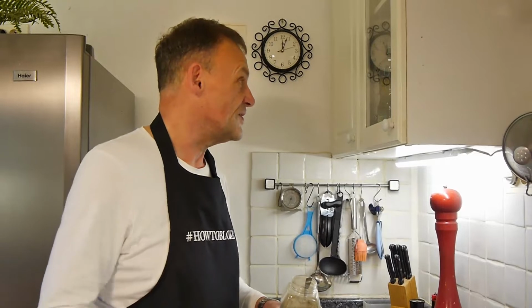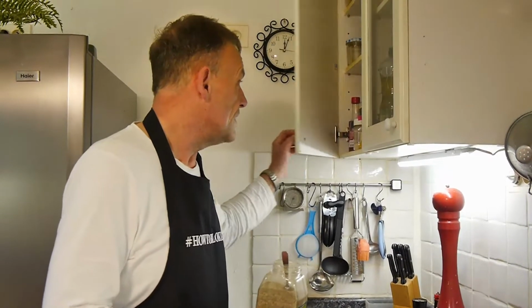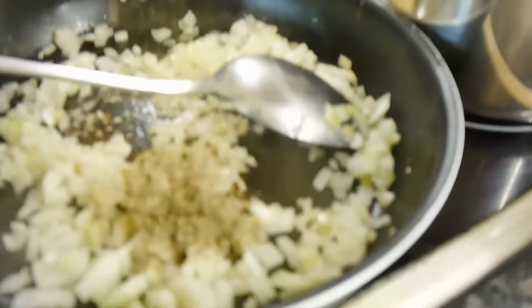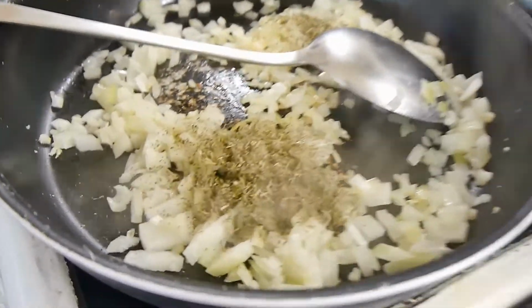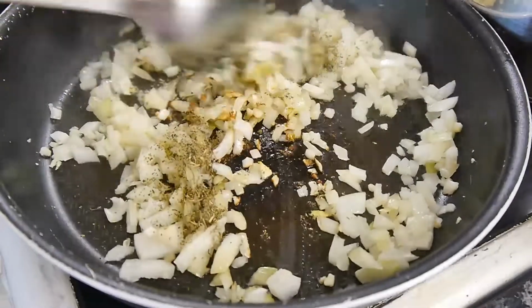Now, if you haven't got it, don't put it in. You can't put it in. But you can put other herbs in here now. Oregano, yeah. Anything. Dried stuff. Anything that's woody will work because you're going to give it time to cook, okay? So don't be worried. So how much of this do you put in? Like a level teaspoon like that. Okay? Gives it a nice flavour, enhances the flavour of it.